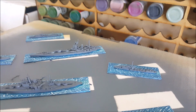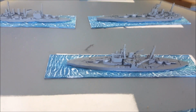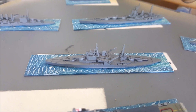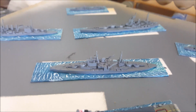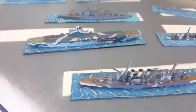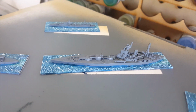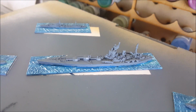I've got, where is it? I got a tribal class back here. I've got another county class heavy cruiser here. I've got a Queen Elizabeth class battleship here, so everybody seems to do HMS Warspite. I'll probably do HMS Valiant, as it was with some of these other ships in Force H in the Mediterranean. And my favorite ship of all time, and I have this in World of Warships, is HMS Nelson as well.